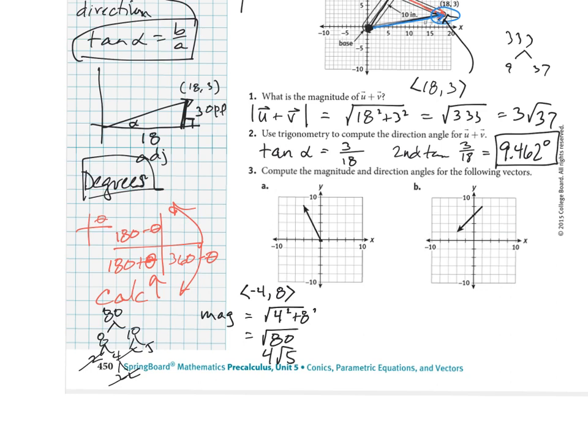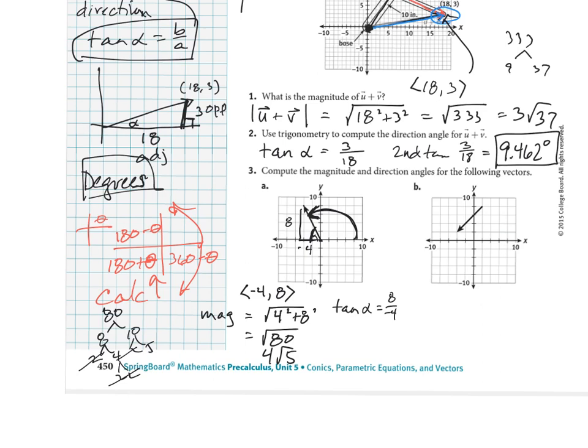Now, for the direction. This is the angle. It comes from 0, 0. That angle is not going to come out of your calculator. So we're going to deal with, obviously, this being 4 and this being 8, and that's how we're going to put it in the calculator. We're going to find this angle, and then we're going to fix it by subtracting it from 180. So we know that the tangent of our angle, which I'm going to continue to call alpha, is equal to opposite 8 over -4 adjacent.